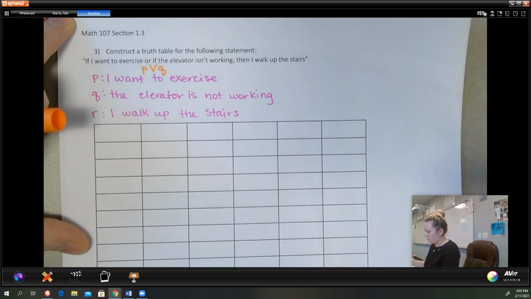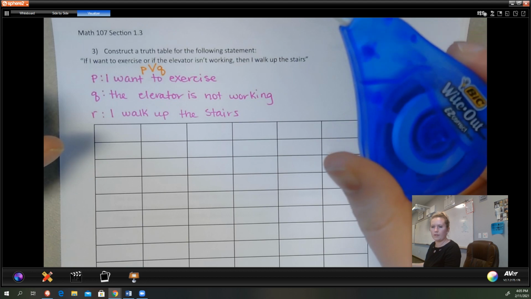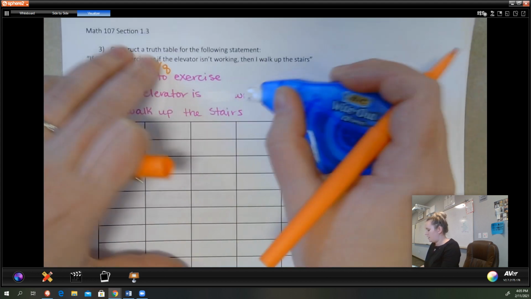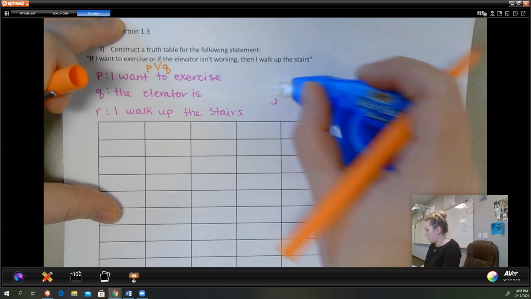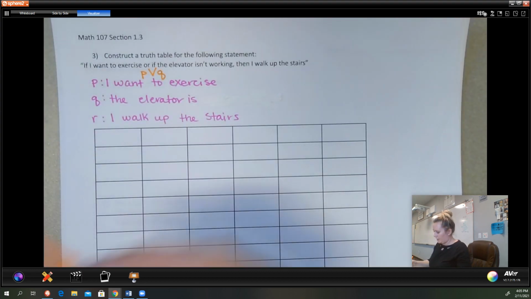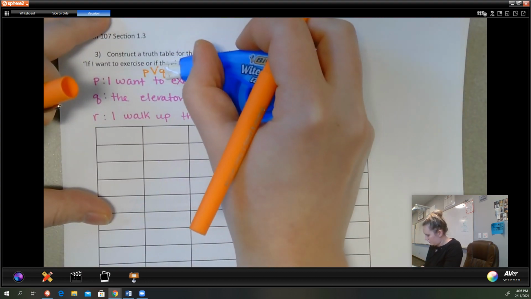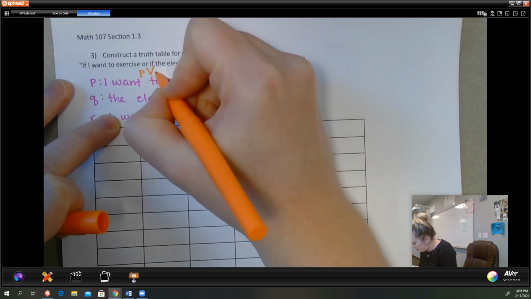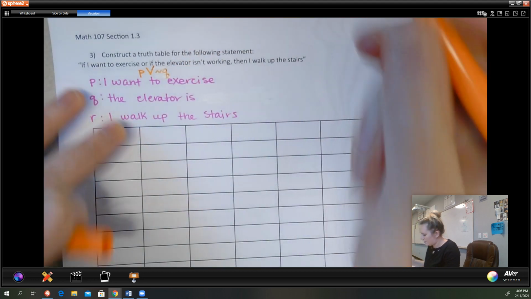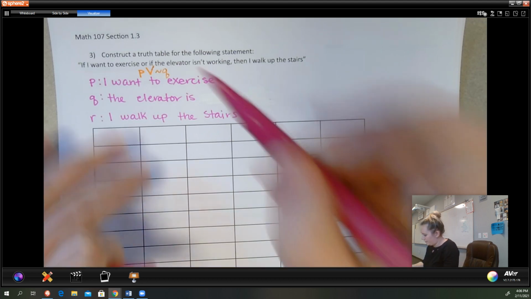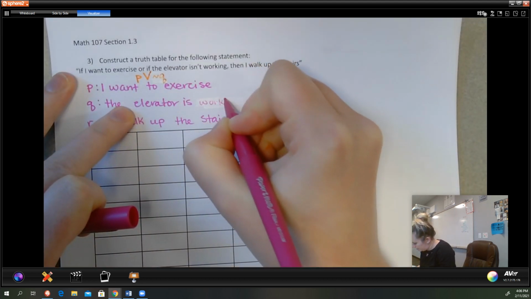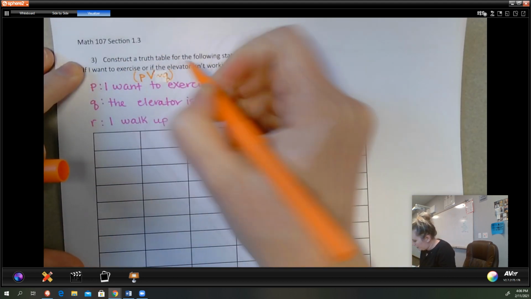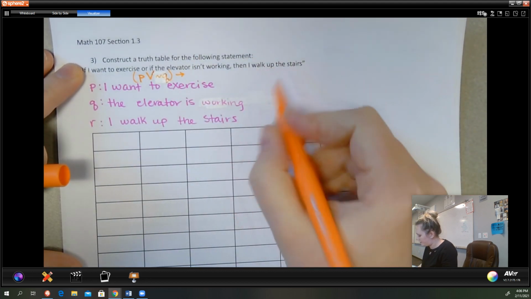Actually, you guys, this is a small thing. It would still work ultimately with how I defined it, but we should actually get in the habit of using not as the negation. So let's say that Q is the elevator is working. So then it's not Q. Small thing, it would still work with the way I set it up. It'd be a slightly different truth table, but the meaning behind it would be the same. I'm just going to stick with this, not Q. So the elevator is working, but my conditional says it's not, so put not Q. I'm going to put that in parentheses. Then, that's the conditional, I take the stairs, which is R.